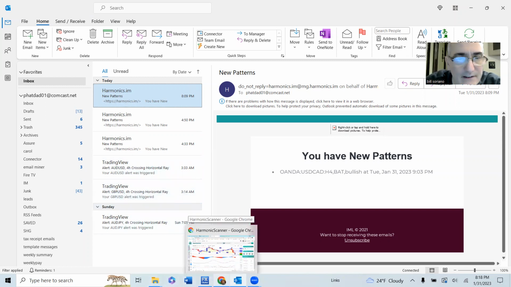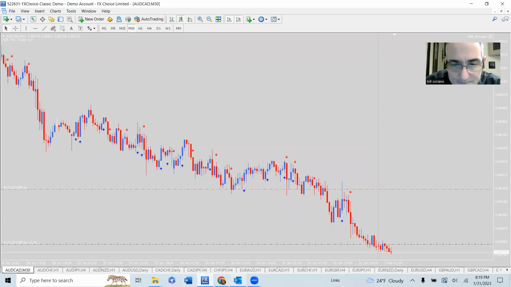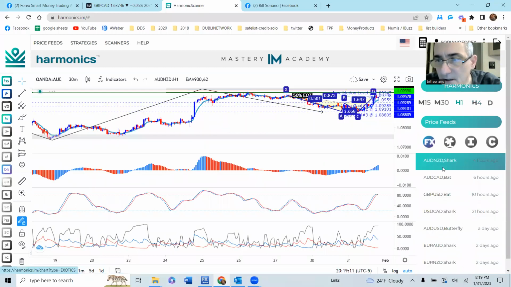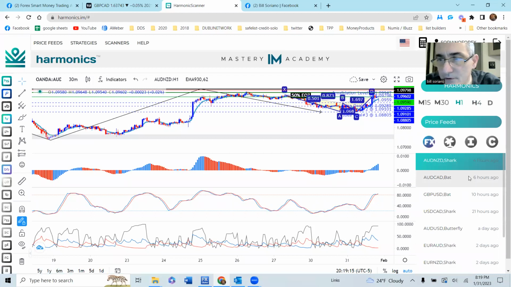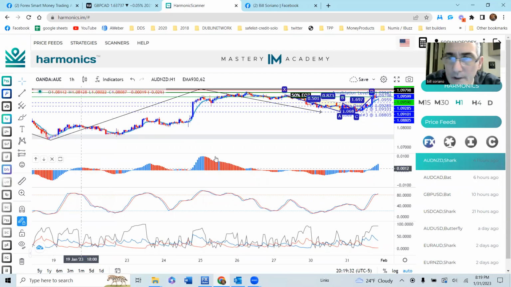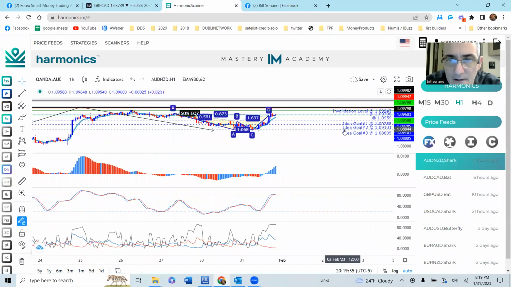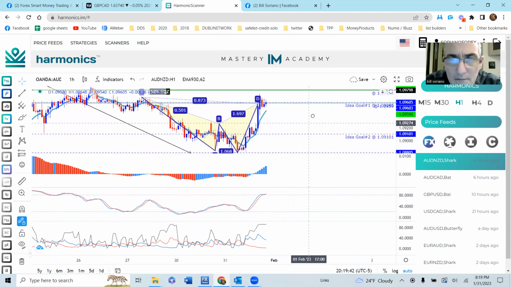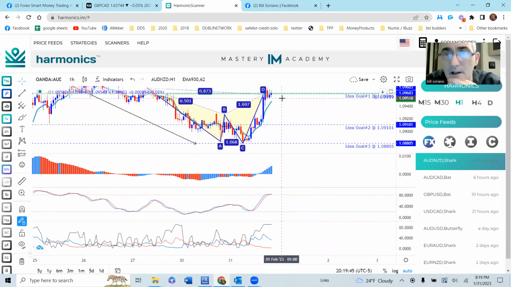Let's go. This is the trade that I decided to take, and it's actually in AUD/CAD. If you look at the scanner here, if you go to the 1-hour scans, the two newest ones on the 1-hour are the AUD/CAD that came out 6 hours ago and the AUD/NZD, which came out 4 hours ago. So when we look at the AUD/CAD, we're going to go to the 1-hour chart to see the scan and what's going on here. This is a sell alert, obviously.